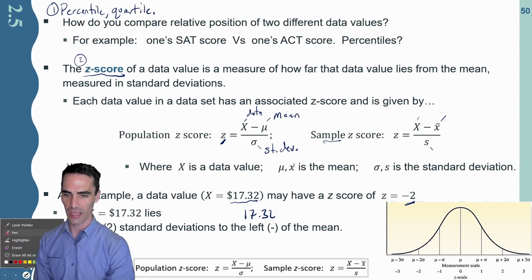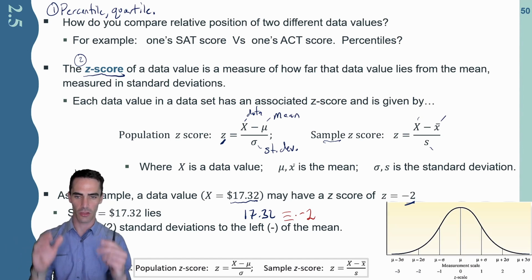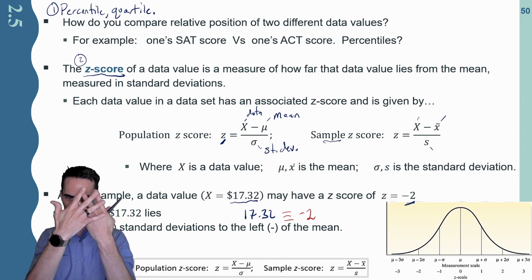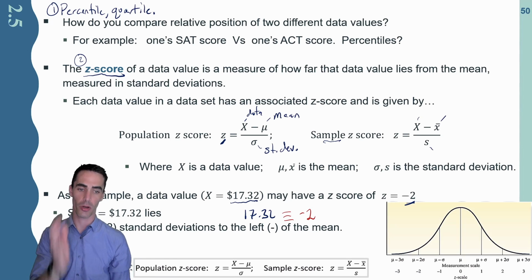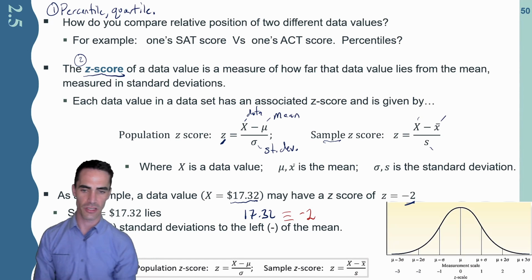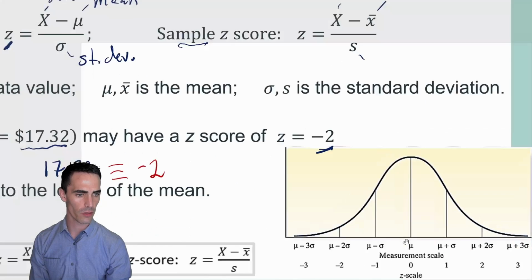What I want you to think about is, let me write this, $17.32 is really like equivalent to, let me write a different color like red, -2. These two values, they're equivalent. They're almost exactly equal. It's like looking through a different lens. You cover up your eyes, you look, okay, they're just different numbers, but they represent the same person or the same observation. A little picture, if I can zoom in over here.